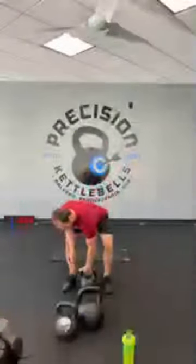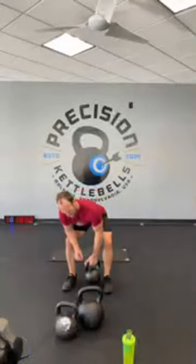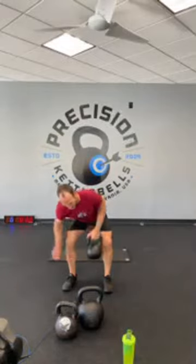3, 2, 1. 5 rows. Five squats. 5 presses. Shake it loose.